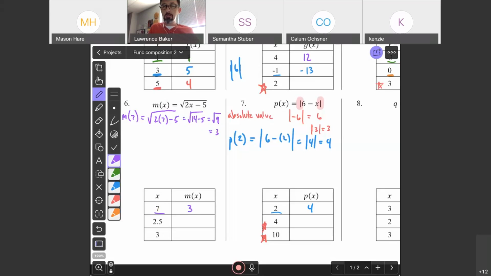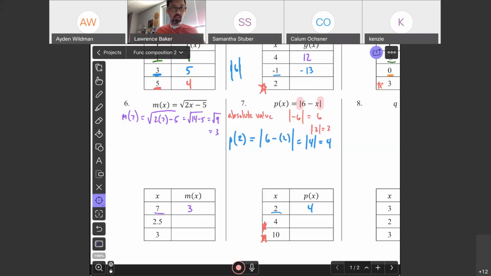Anybody else? How do we find the square root of a number? What are we looking for there? The number multiplied by another number, right? Not a number multiplied by another number. Because then I could say the square root of 10 is 2 because 2 times 5 is 10, but that's not the square root of 10. The number multiplied by itself, yeah. So you're asking yourself, when you say square root, what number times itself is 9? So 3 times itself is 9, or 4 times itself is 16. So when you're square rooting, that's what you're looking for.